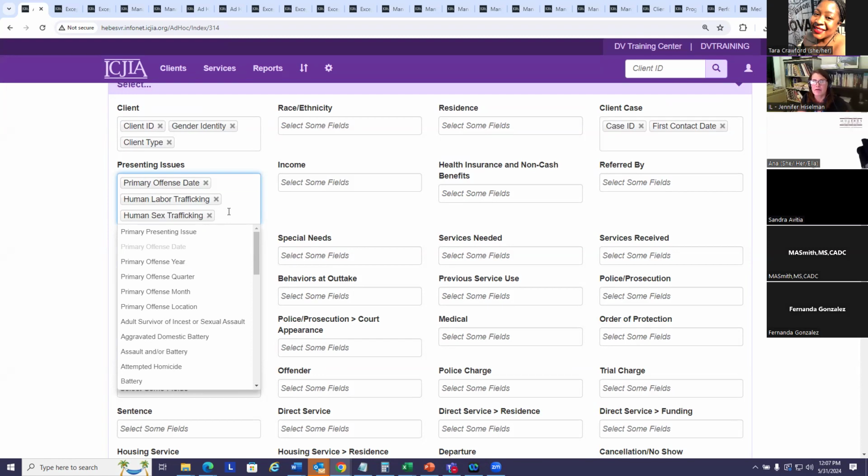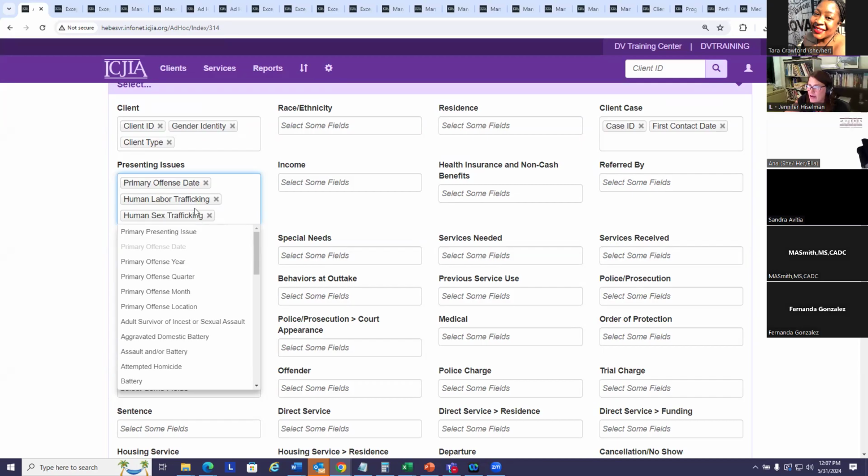But you remember, those of you that were at the data entry training yesterday, when you enter the client's presenting issue, there are also a series of checkboxes to represent other forms of victimization they may have experienced. And we saw things like financial abuse, spiritual abuse, adult survivor of child abuse or incest. None of those data points are in any of the reports we've gone over. So this is a way to pull that data out.